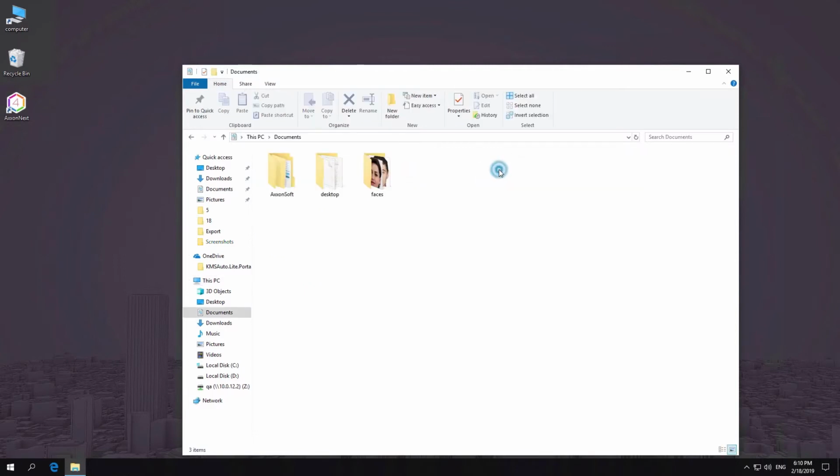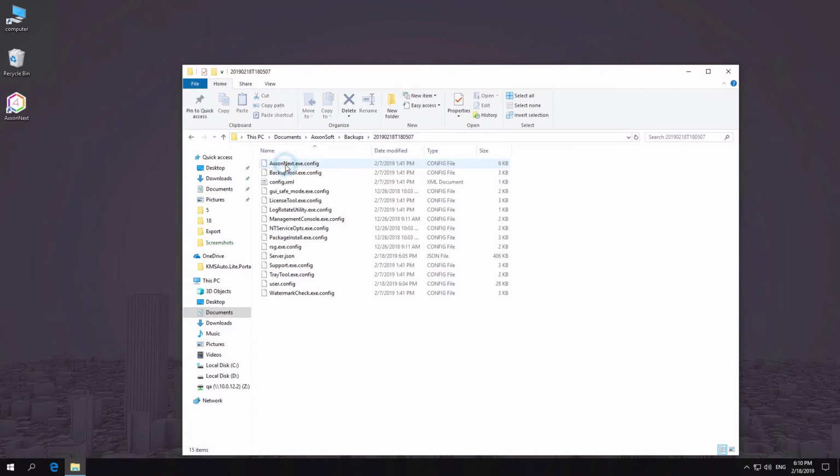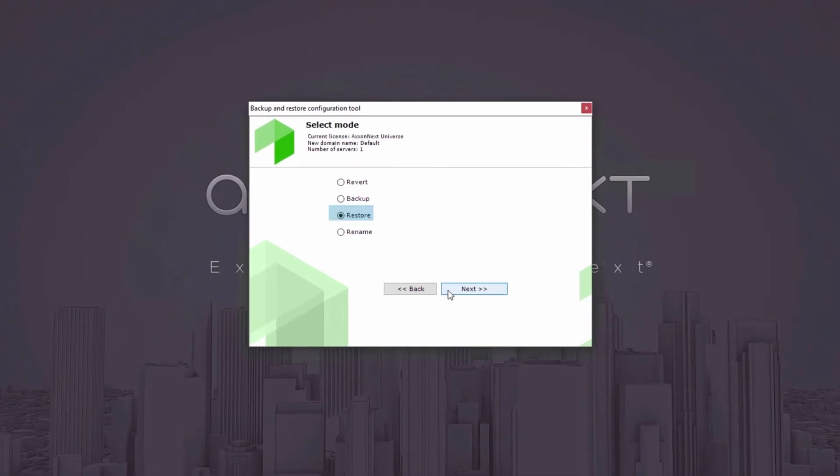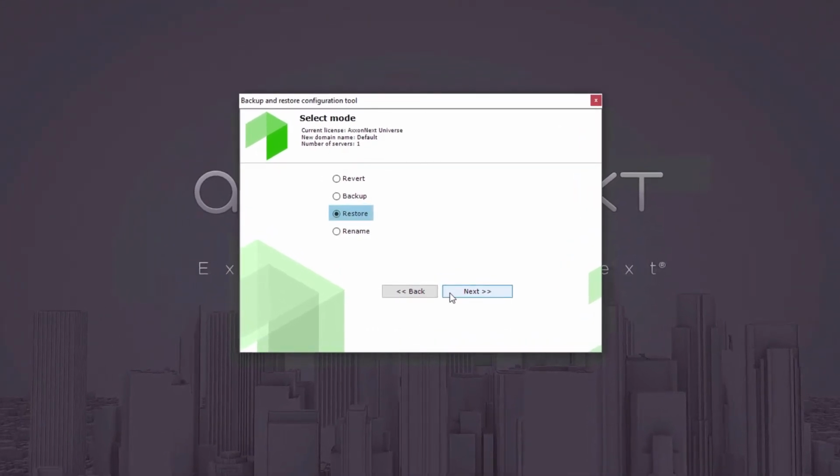Each backup copy is saved into a different folder. The folder name contains the date and time of the backup copy. The time is set to the UTC+0 time zone. Let's proceed to the Restore menu position. Important: configuration recovery is not guaranteed if the backup was created in a different version, including the build number.